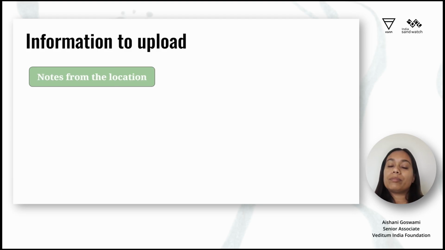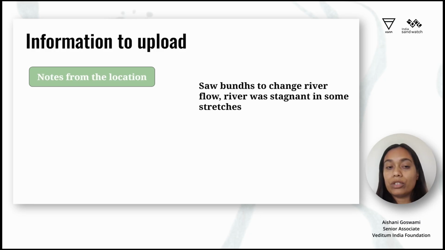Next, there is a place to enter descriptive text, your other observations from the location. It could be in terms of how you saw the river was, if you saw some wildlife around, if you saw tractor marks, or any other information that someone from close to the location gave you, or generally also what your experience was being close to the mining observation.